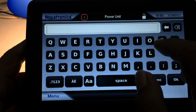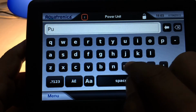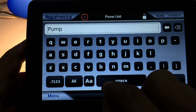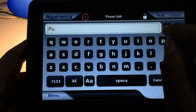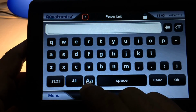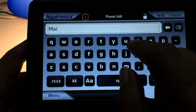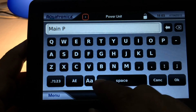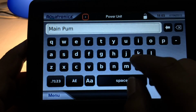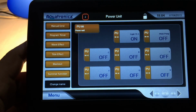pump, lowercase, pump, or delete, main, pump. And that's now my main pump, and so forth and so forth.